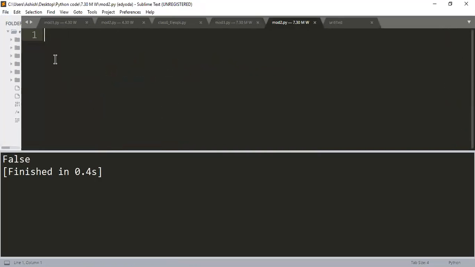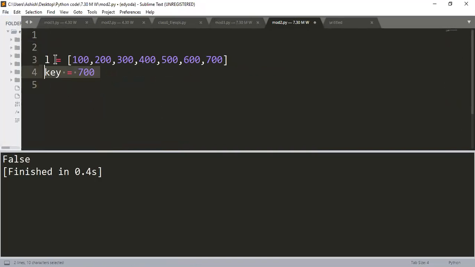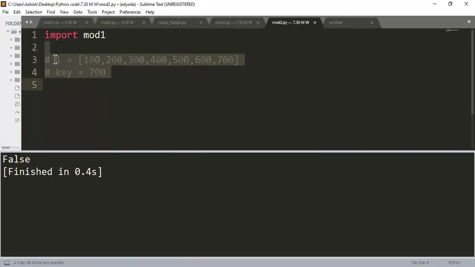I have nothing here. Let's take a list which contains 100, 200, 300, 400, 500, 600, 700. And I have a key here as, let's say, 700. I need to use the same function. So we have said import math. Same way I will just say import mod1. I'm commenting this for now.